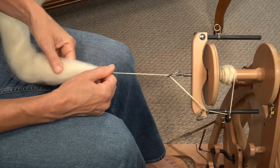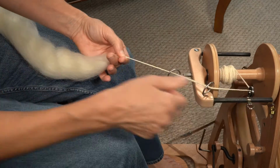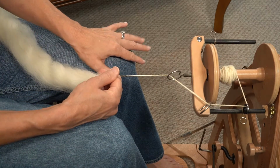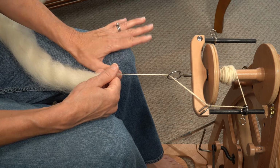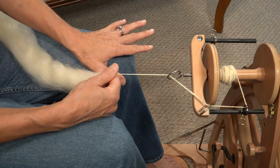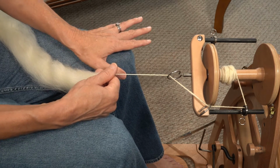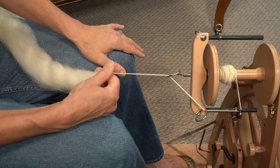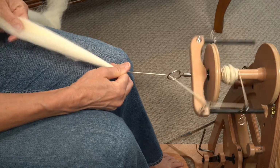You can see the slubs are different sizes sometimes, a little bigger, smaller, thicker. You'll find that. So my advice to you when you first start, grab some roving that you can just practice on to get the feel for it. And you will have slubs that come out every which way, and that's totally fine because you can use that later in something else. Just have fun and practice.